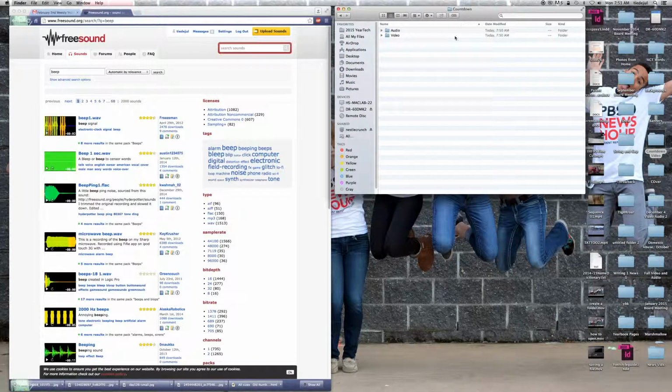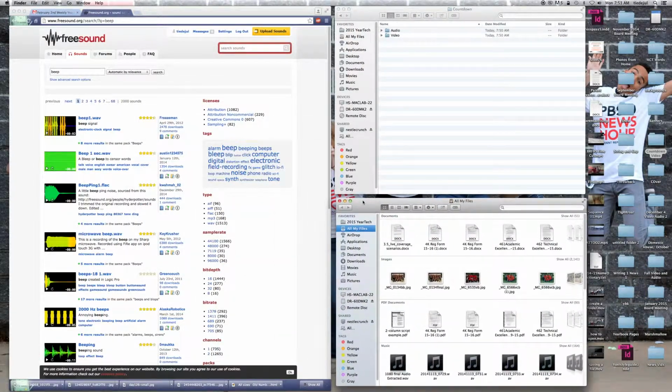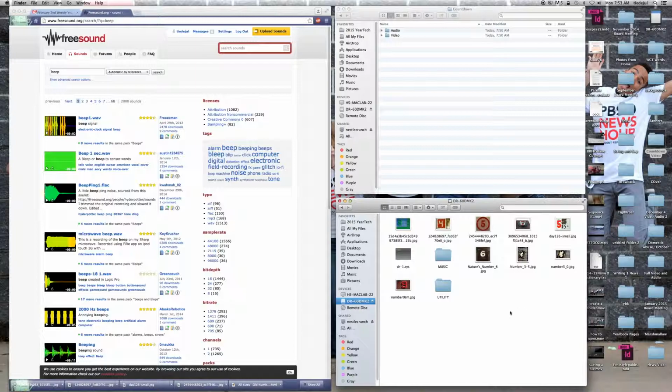So what I want to do right now is I want to open up a new Finder window. So I'm going to go to File, New Finder window. This is going to allow me to find and to look at the items that I've stored on my SD card. My SD card is right here, and you'll see that I've got some items here. Now, your files are normally going to say something like MP4 on them. I've done this a little bit more quickly than you normally would, and I've just gone out and found a few photos, which also will work for the project.